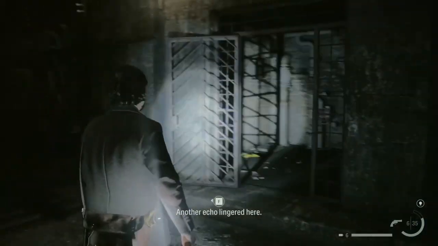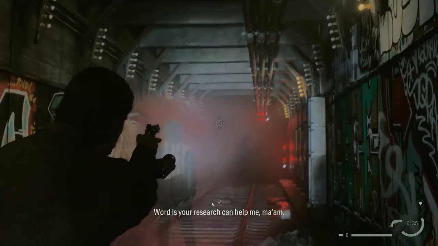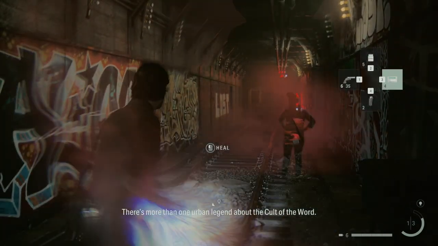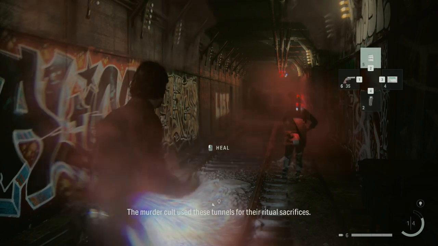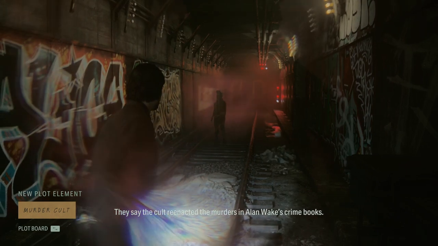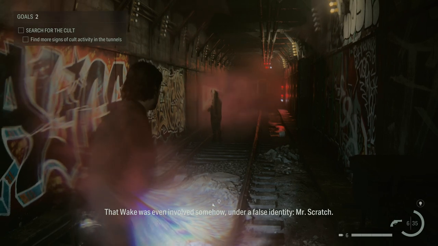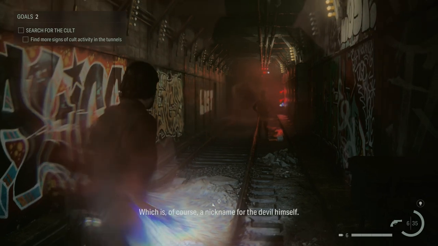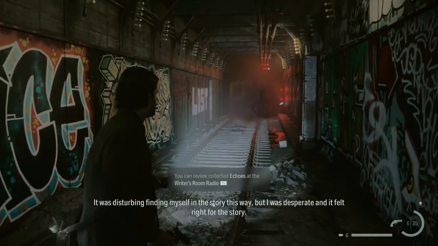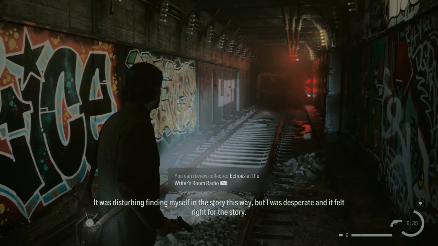Another echo lingered here. A source of inspiration. What do you know? Another echo. Your research can help me, ma'am. What do you know? There's more than one urban legend about the cult of the word. The murder cult used these tunnels for their ritual sacrifices. They say the cult reenacted the murders in Alan Wake's crime books. But Wake was even involved somehow, under a false identity. Mr. Scratch, which is, of course, a nickname for the devil himself. It was disturbing finding myself in the story this way. But I was desperate, and it felt right for the story.